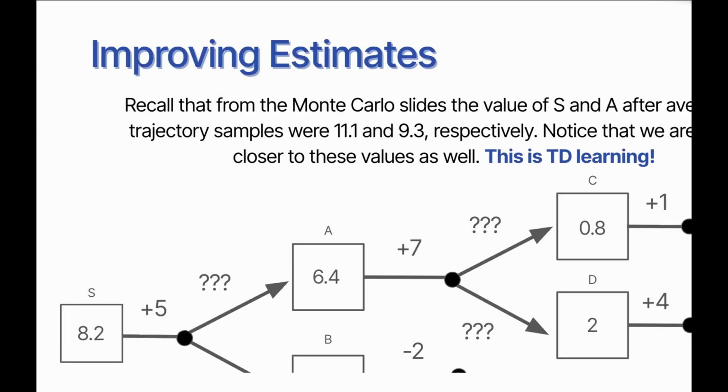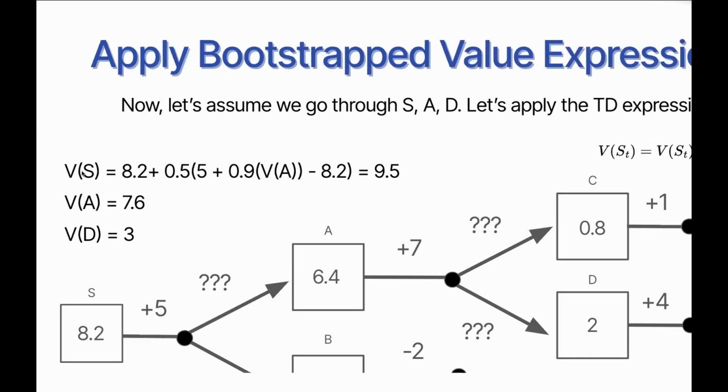That's good. For Monte Carlo, you go all the way to the terminal state, the gray state. But for temporal difference, you just take one step and then you update already. Does everyone see that? Here for V of S, we took one step toward A and we can already update the value. We don't need to wait until here to update. Whereas for Monte Carlo, we have to wait until we get to the terminal state, calculate the total return, and then update. Does everyone see that?